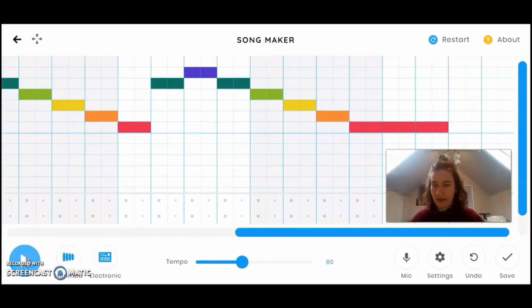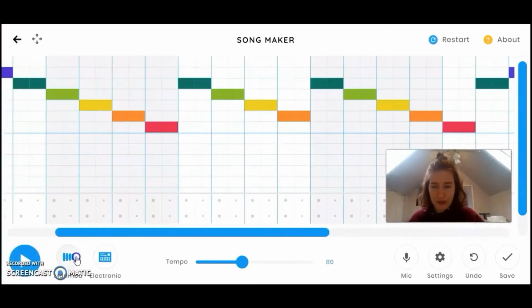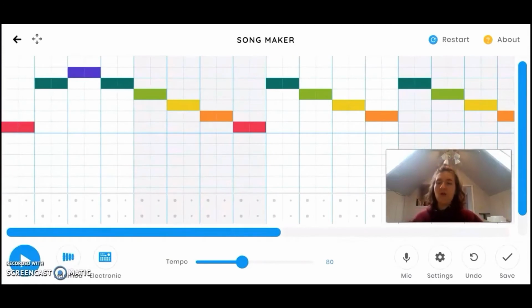Okay, now I'm going to pause it. Let's go back to the beginning. And now we're going to start adding the rhythm in. So what we have so far, we have the melody. So we can check the melody off. We're done with that. Second part, we're going to add the rhythm, the rhythmic part. So down here, I have the electronic. I want to, maybe let's go with the kit, the drum kit for the rhythm for this part.